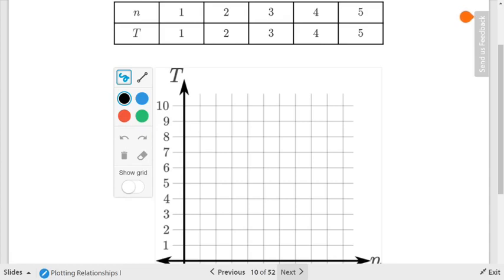Anybody? Sure. For the numbers across, you have to take the one that's below it. Okay. So, right. That means those numbers are linked together. Exactly. Excellent. So tell me then, if I'm starting at the origin, the top number n tells me I need to go where? Across first. All right. So I'm going to go to the right one, and then the t tells me to go up. How many? 1. So to the right 1 and up 1 is going to give me a point right there. Okay? Good. Excellent.